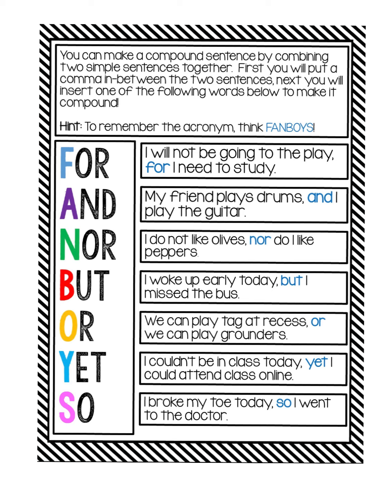Let's look at this first example with for. We'll look at this sentence. I will not be going to the play, comma, for I need to study. The next sentence, my friends play drums, comma, and I play the guitar. Nor, I do not like olives, comma, nor do I like peppers.